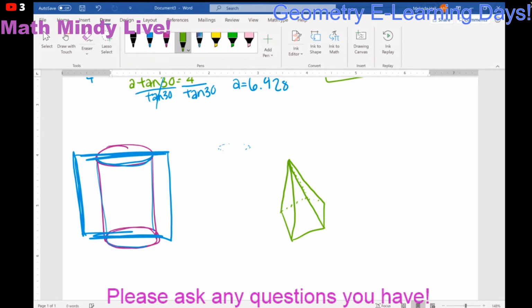There we go. If we had this pentagonal pyramid and I cut it parallel to its base, what I would be left with would be another pentagon, like that. And so then that cross section would just be a pentagon. Yay!